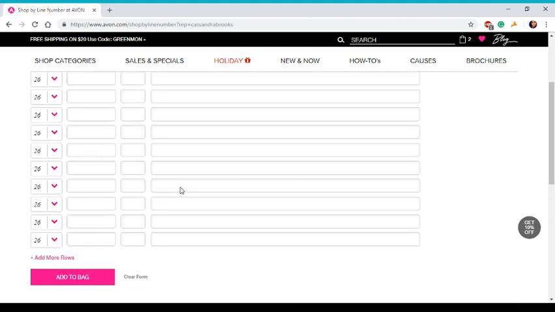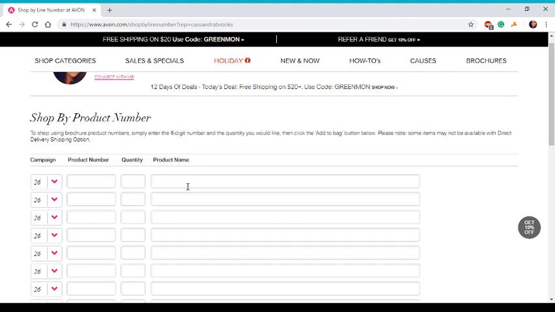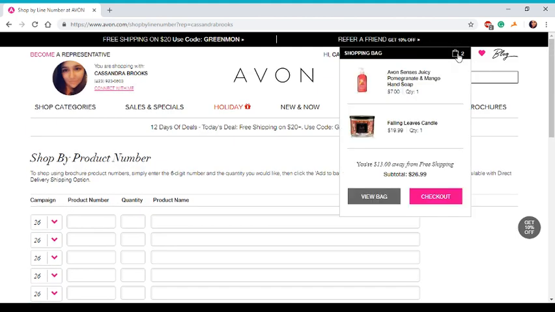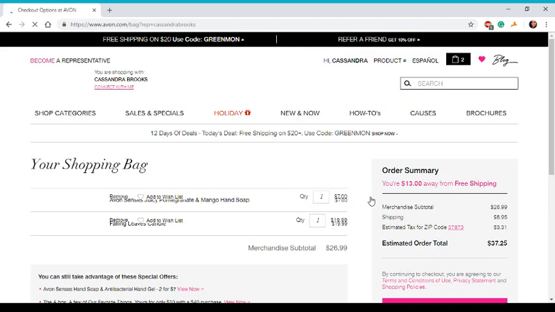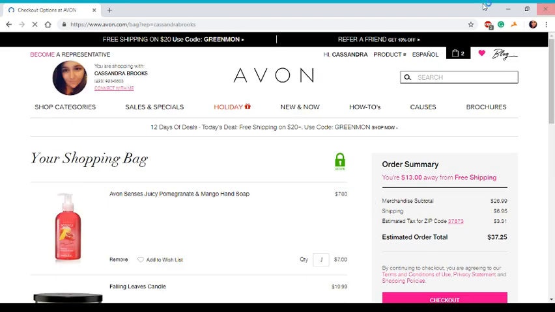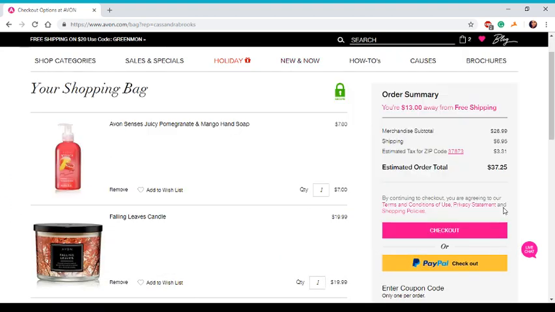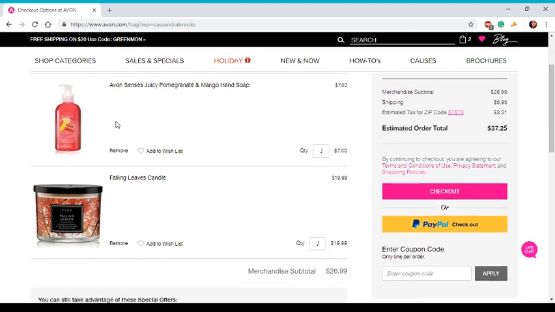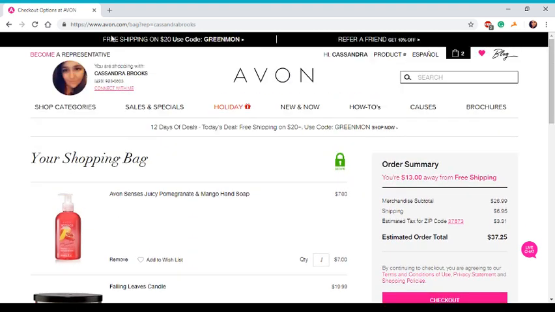From there, you can click view shopping bag, or go here, up to the top, click view bag. Now you can continue shopping to get the free shipping, or also sometimes we'll have a code here you can use.